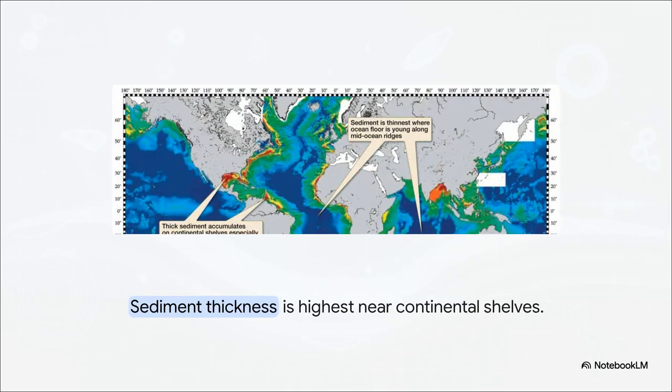And when we look at sediment thickness across the globe, it's wild. We see massive accumulations, sometimes tens of thousands of meters thick, piling up along passive continental shelves, especially near major river mouths. But then look at the mid-ocean ridges. Because that seafloor crust is newly formed by cooling magma, the sediment layers there are incredibly thin. They only gradually thicken as the ocean floor ages and moves outward, away from the ridge over millions of years.